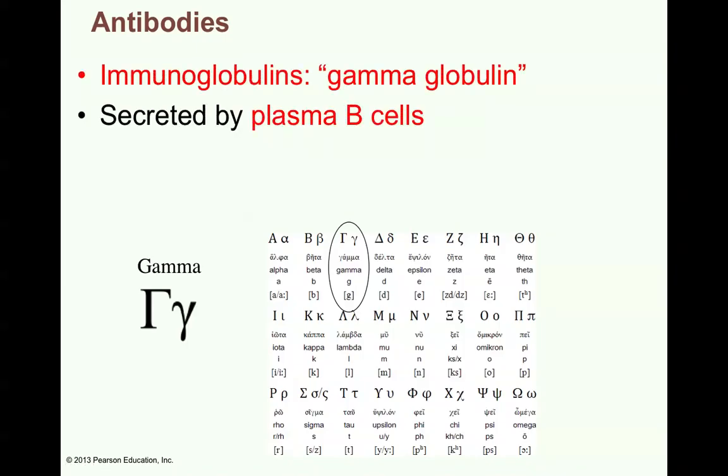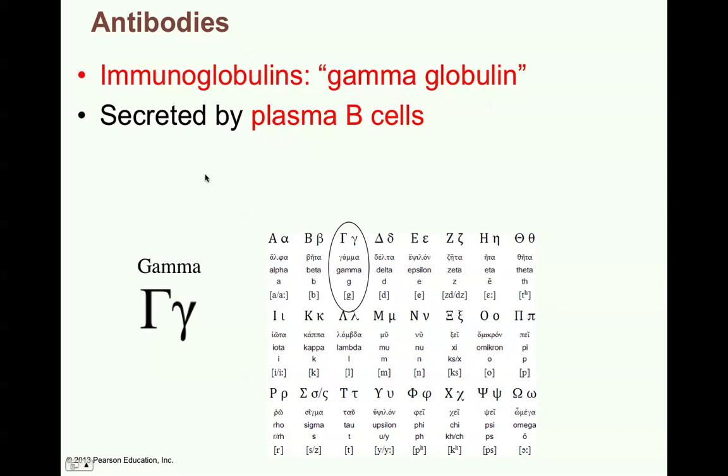So what's an antibody? An antibody is called an immune globulin. A globulin is kind of a globular shaped protein, so it's a protein that travels in the blood, and it's called a gamma globulin because it's shaped like a Y. The Greek letter gamma is shaped like this, and that's what they're shaped like. So here's the Greek alphabet. I thought I would pull that up for you. Alpha, beta, gamma, it's a Y shape.